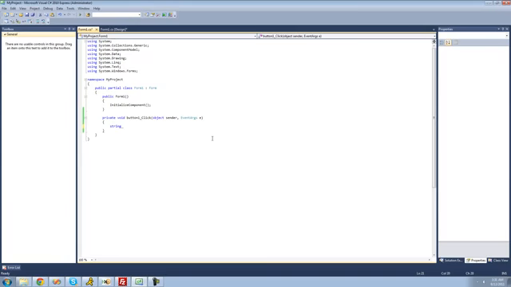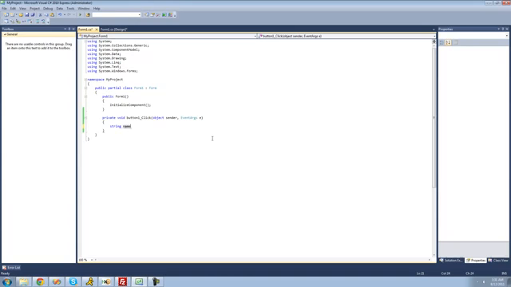Now a string is basically just text. So we could set our string equal to like Adam or really any text. So now we have to give a name to our variable. You can name your variable anything you would like. But in like math or something like that, they usually just call it X or Y or O or something like that. But usually in programming, you're going to want to give your variable a name, something that you can remember. So you can name it something like name.